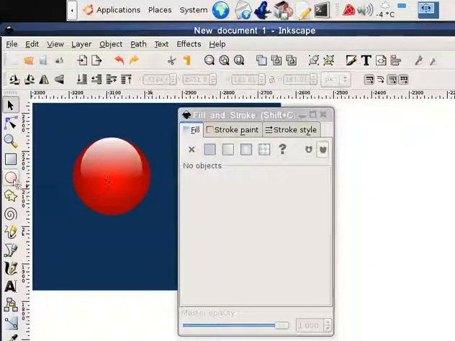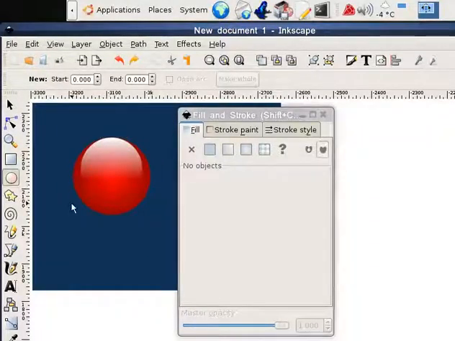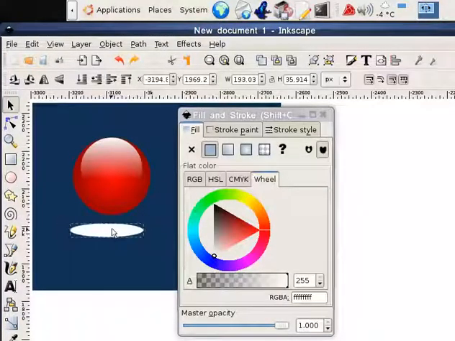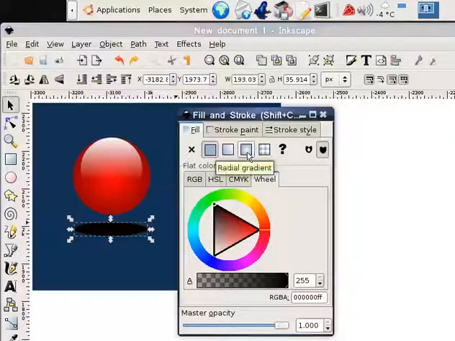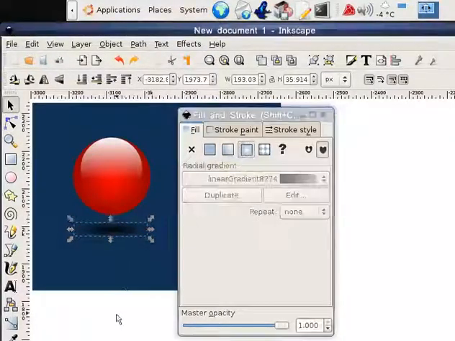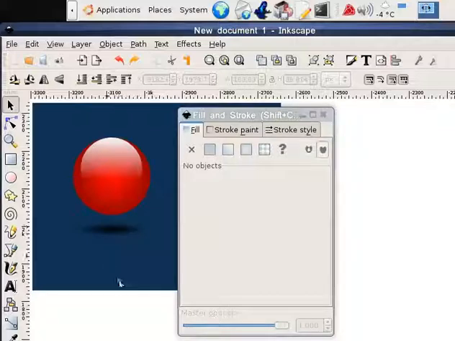Now to get fancy, I'm going to do a quick and dirty shadow underneath. Click the circle tool. This time I'm going to create an ellipse. Hit F1 to select it. Bring it underneath. Now you can use the alignment tool to make sure everything's lined up, but I'm just not that fussy. Once I've got it selected, I'm going to change the color to black by just dragging in here. And I'm going to click the radial gradient button. And there I kind of have my quick and dirty shadow.